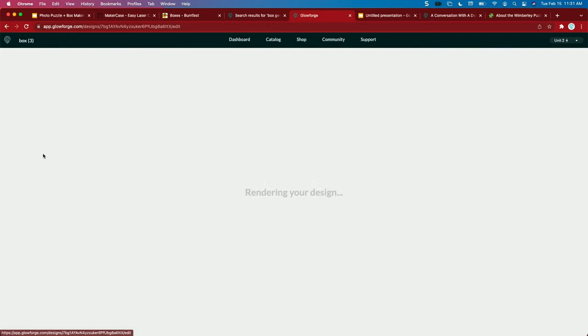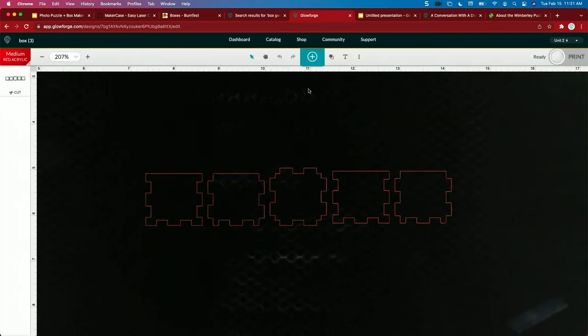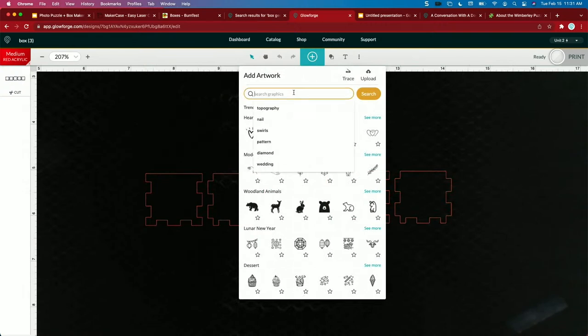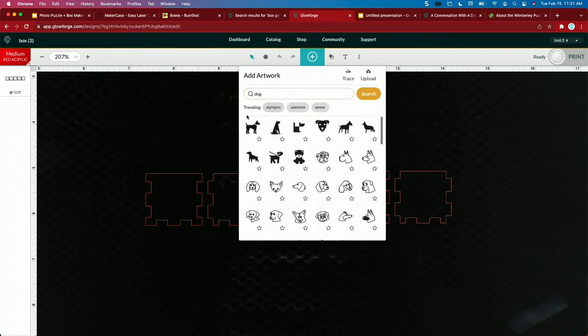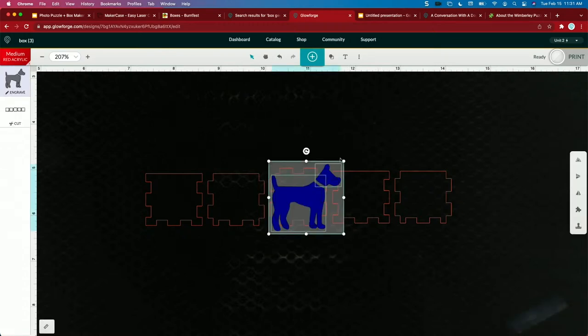Let's do a box that I made a long time ago, right here, and we can use this as our basis for our design. If we hit the plus, we can search through thousands and thousands of icons. Let's say we're looking for something to do with dogs. We can find plenty of icons for dogs, and they just load right into the app like this.